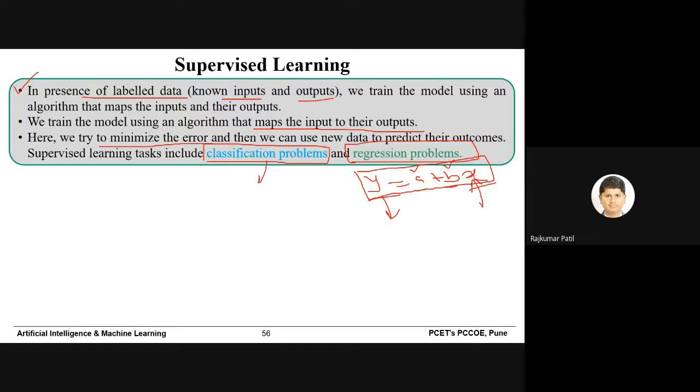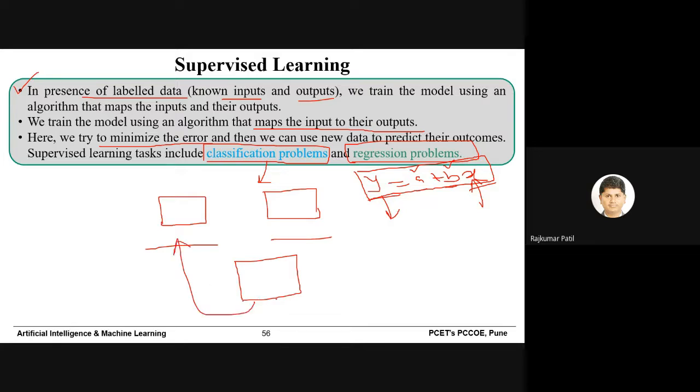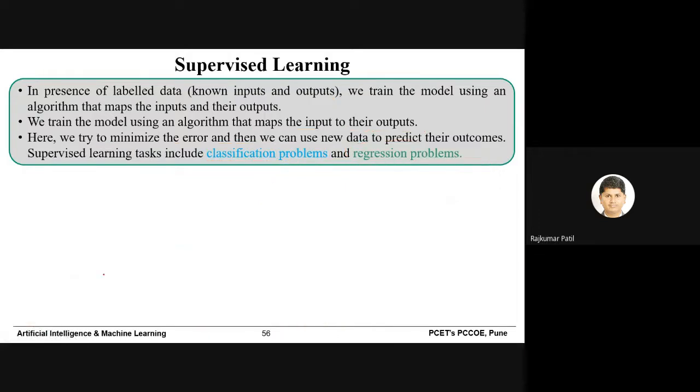Again, in case of a classification problem, suppose you took 100 images of male and trained the algorithm. Again, after you took hundreds of images of female and trained the model, your model will be ready. Then next time you will give an unknown image and your model will tell either it is a male or it is a female or it is something else. So this is how we can develop the supervised learning model.